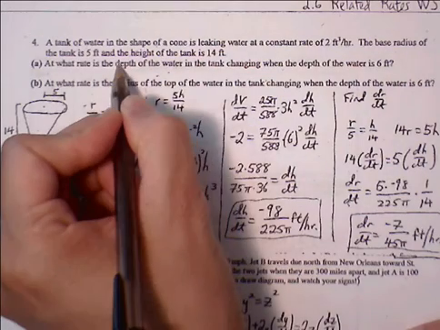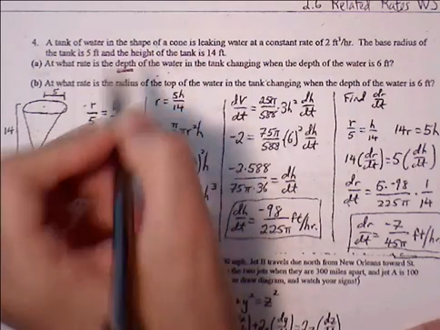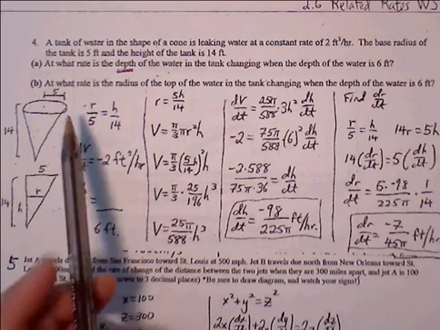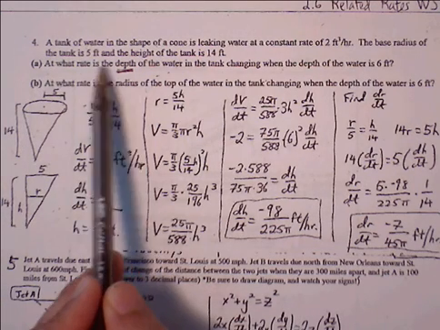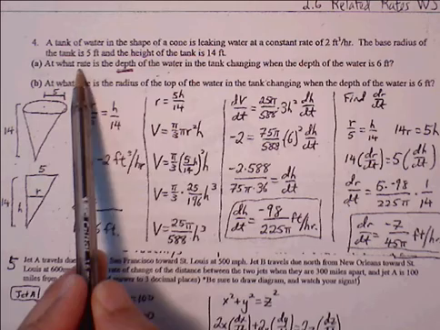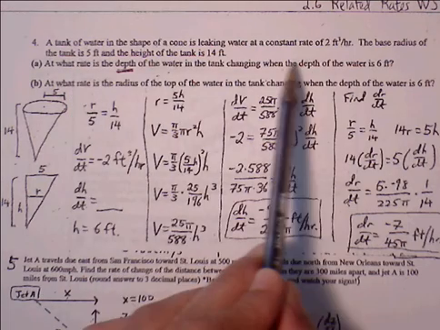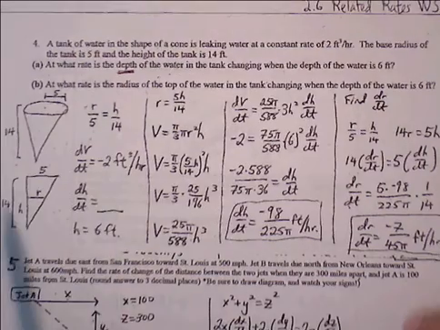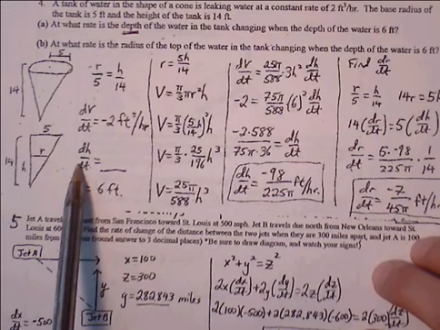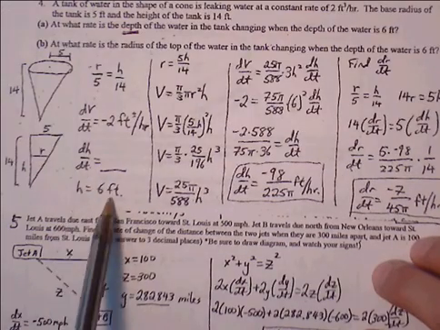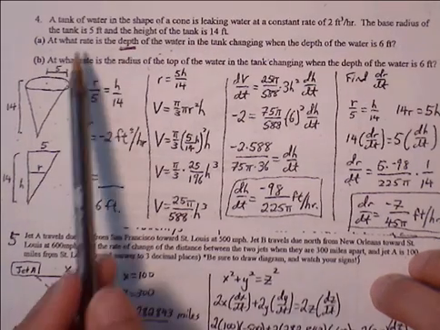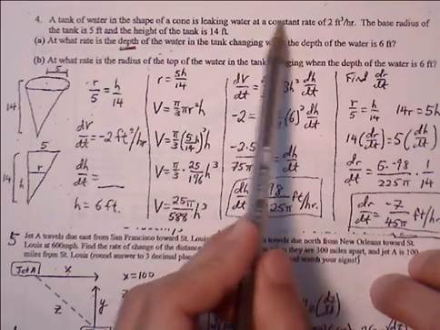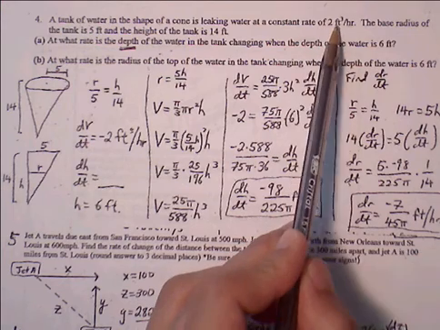So we know depth is in relation to h, height, and we're trying to find the rate of the height, so we're trying to evaluate dh/dt when the depth of water is 6 feet. So we're given some information. We're trying to find dh/dt at the moment that height is 6 feet. We're also told that water is leaking at a rate of 2 cubic feet per hour.